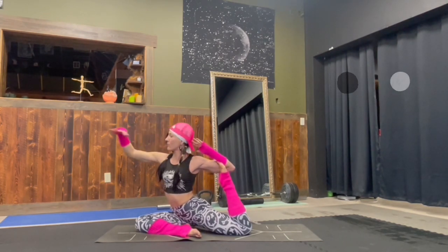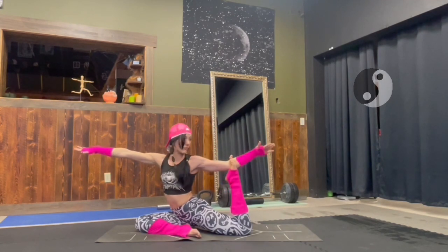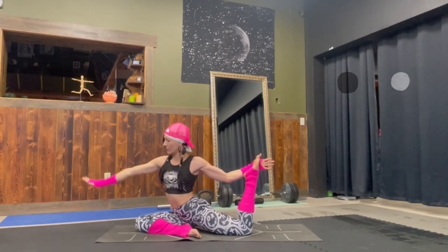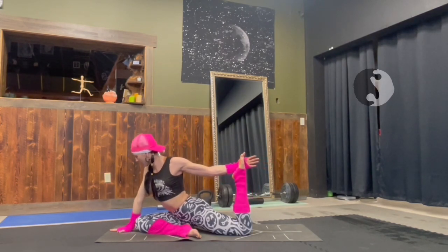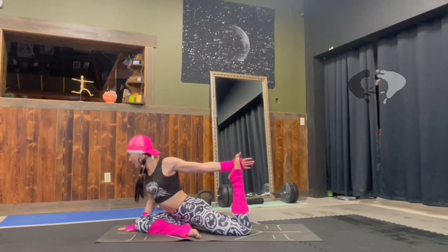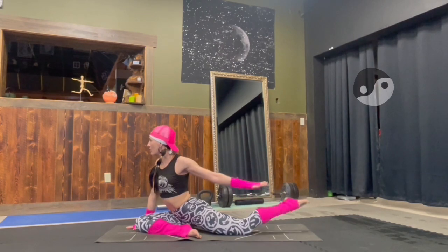Okay, send that right arm forward straight. Release your foot. Now hold your foot, and we're actually going to lean forward, grabbing onto that foot, getting a little bit more stretch in our quad. There we go. Release it.